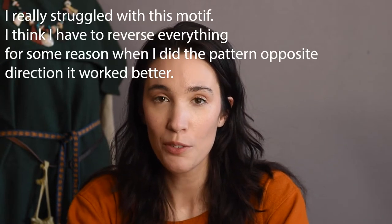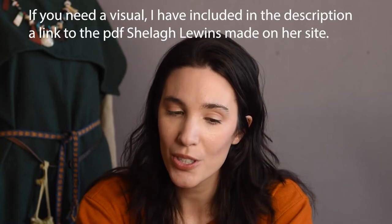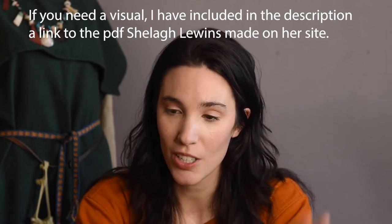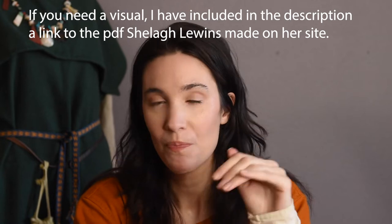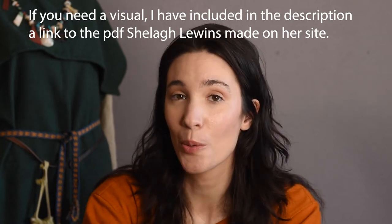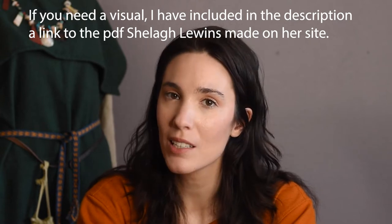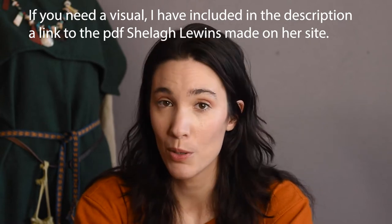So in the first one, you're going to go forward 6 picks, and then the 4 pattern tablets to the right are going to continue going forward 4 more picks, while the 4 to the left, splitting center, are going to go backwards 4 picks at the same time as the other side goes forwards. After that, all of the tablets are going to move backwards 6 picks, and that will be the end of that motif.